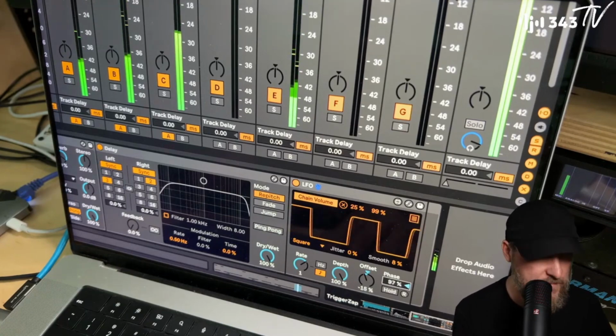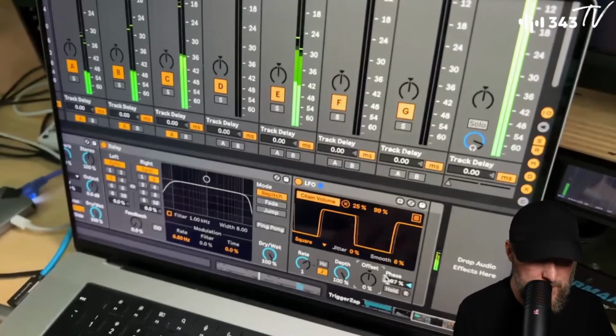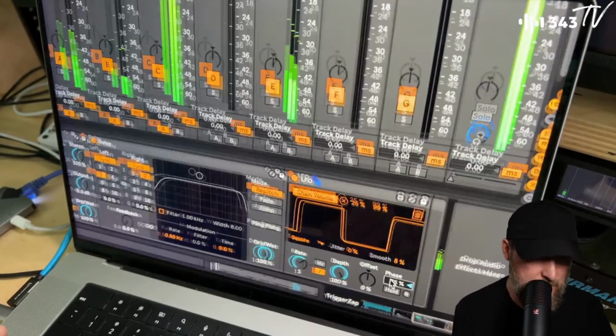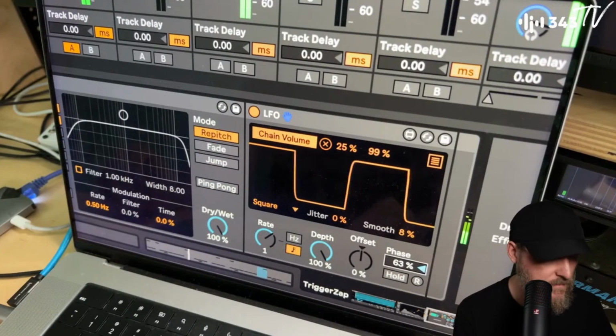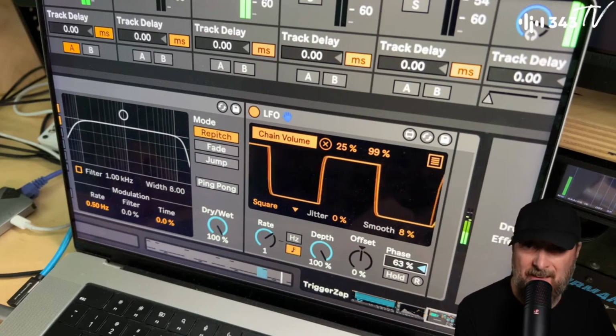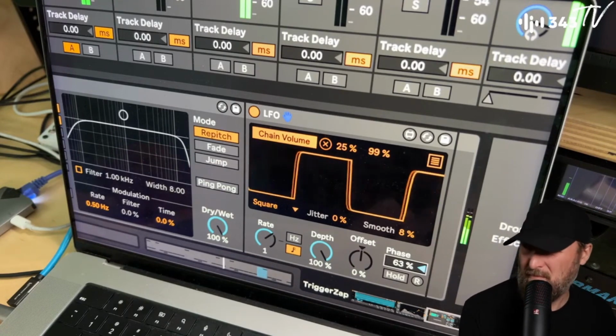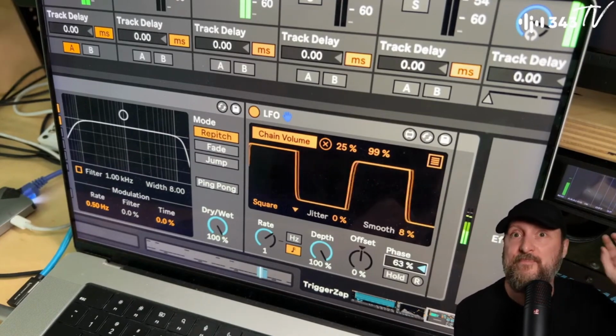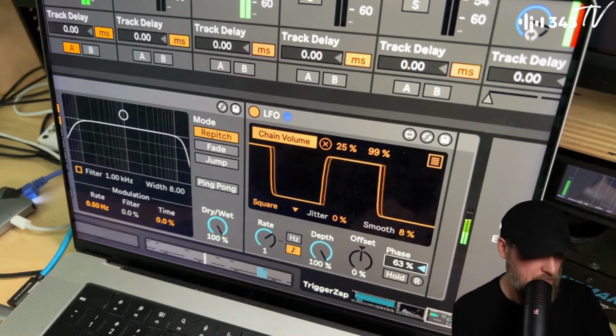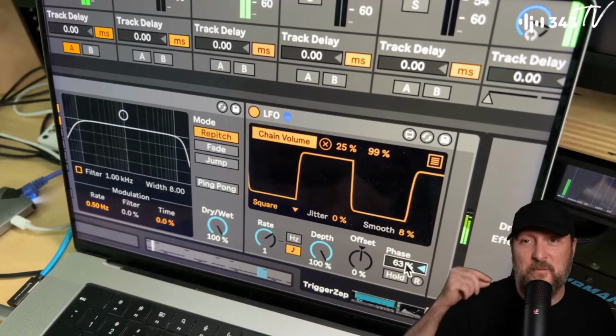Just trying to get it right. That's actually okay. It's kind of going on top of the chord stab. I mean, not the chord stab, the big bass hit. But it's enough. It's enough for me.